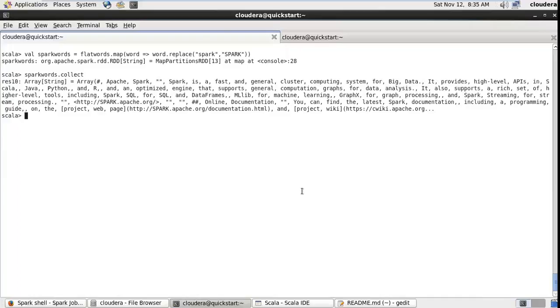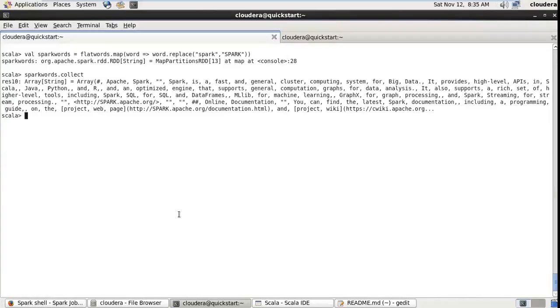Yes, that's what I'm coming to. If you want to see them, you just enable that log level as info. But your Spark shell will be flooded with too many info messages. That's the reason they have suppressed all those informational messages.